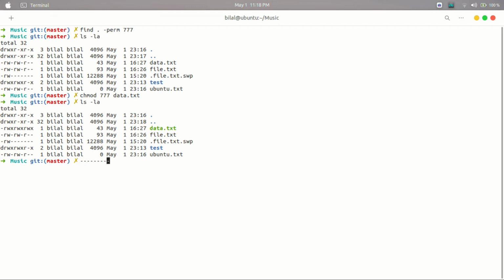The first three hyphens belong to the user. After that, the next 3 hyphens belong to the group. And after that, the last 3 hyphens belong to the other people that are trying to access the file. So 3 hyphens are used for the user, 3 for the group, and 3 for other people.